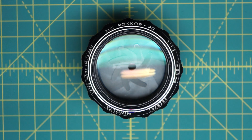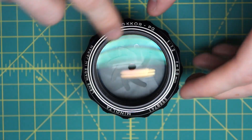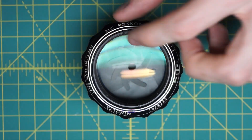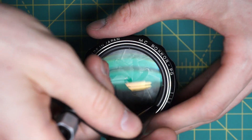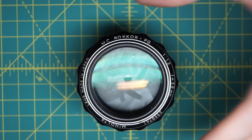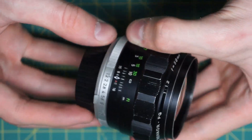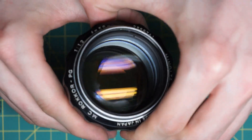Finally I flip the lens over and to complete the reassembly, I put back the black metal ring that screws in and holds the front glass piece in place, then lock it down with the spanner wrench using the two divots. That pretty much completes the reassembly. If it was focused correctly back at infinity, you should be all set. Everything checks out — focusing works, aperture works. Everything looks good.